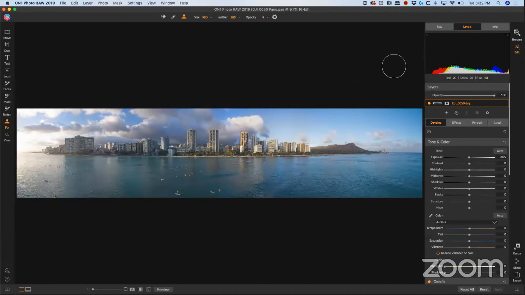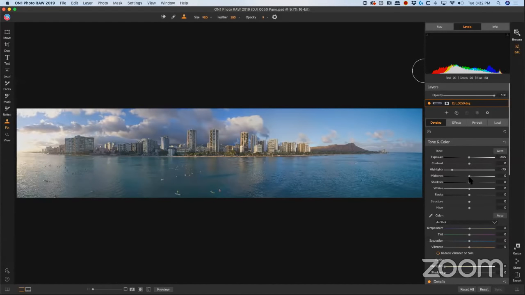I don't think this needs a whole ton of work in here, but let's make sure we're in the develop module. And one of the things I want to do is recover my highlights a little bit, just to keep my sky looking nice, keeping my clouds looking good, so I'm not clipping those. And if you don't have this turned on, just click on there and make sure you can see your histogram. And obviously this is the black here. If it touches the end, then we're using the full dynamic range. If we're not touching the end here, then that means we don't have any true blacks in the image. And if this has been cut off, it's too dark. And same here with the highlights.